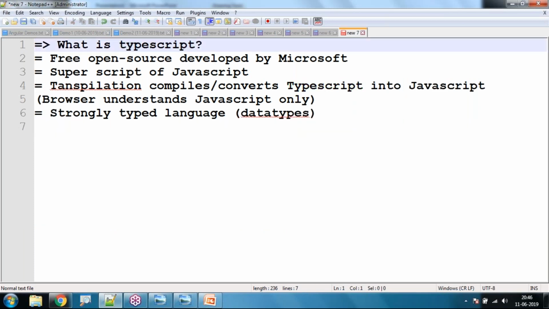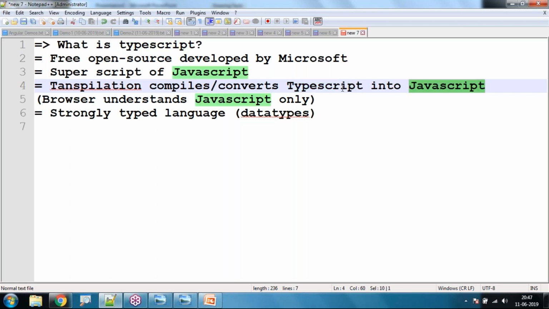TypeScript is a free open source scripting language which is developed by Microsoft. TypeScript is a superset of JavaScript. In TypeScript we use transpilation. Transpilation means converting TypeScript code into JavaScript.